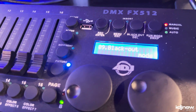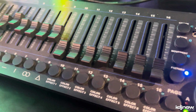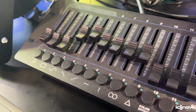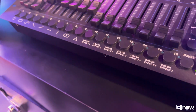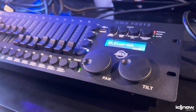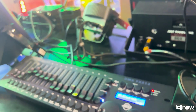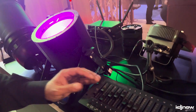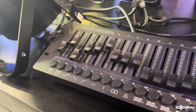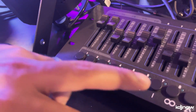Now you know that we've had everything solution-wise for every user out there that's controlling their lighting, from app-based controllers to software-based controllers. And what happens now is a lot of hardware controllers seem to be outdated, but at ADJ, we found it very important to make a new controller that has that traditional feel, but has some of the benefits of new app-based or software controllers. So you'll notice you have your 16 faders, where programming-wise, you still have all this for your controllability, but now you have some presets already built in.